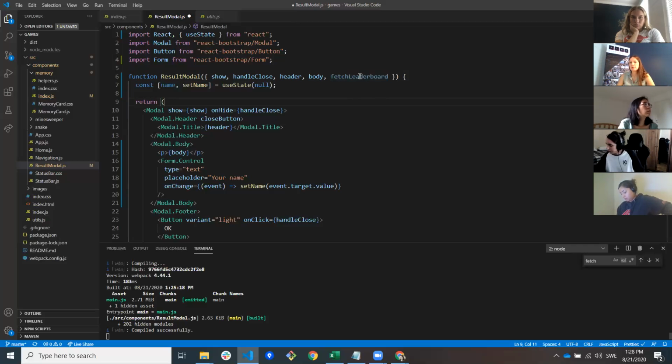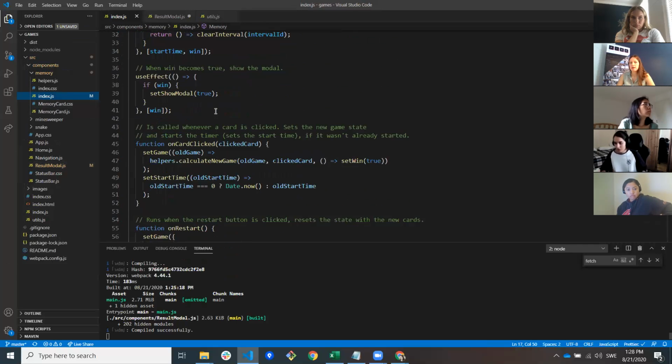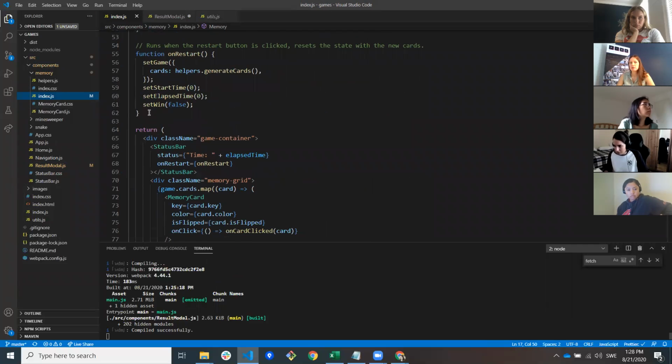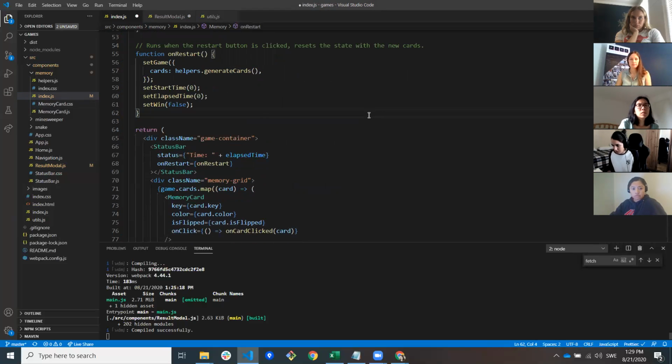So I'm going to leave this for now, fetch leaderboard, and go into the memory component and write a fetch leaderboard function here. Maybe I'll move it to the helpers, I'm not sure yet. I can move it to the helpers.